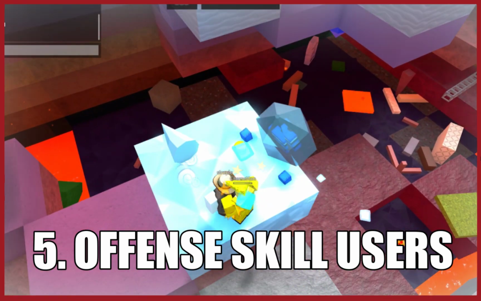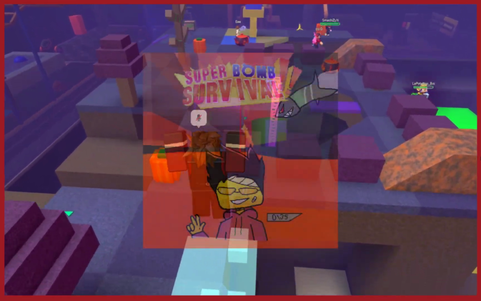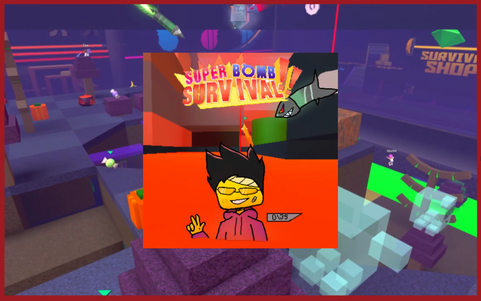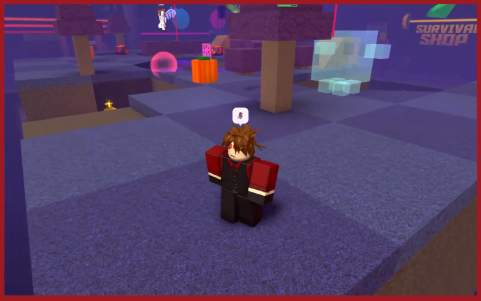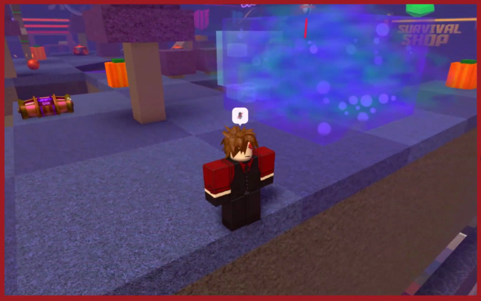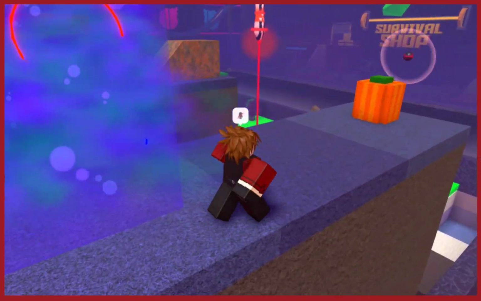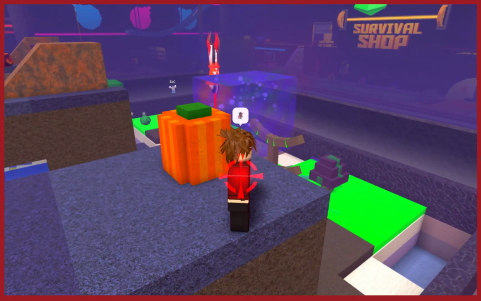If my two longtime watchers couldn't tell by now, this video is basically a sequel to my Hardcore 5.0 guide from nearly 2 years ago. Anyways, offense skill users tend to make your already difficult task of not dying quite a bit more difficult. Most of the time they don't really care if the person they hit with the unmatched power of a piano is somebody with 200 HP or 5 HP.